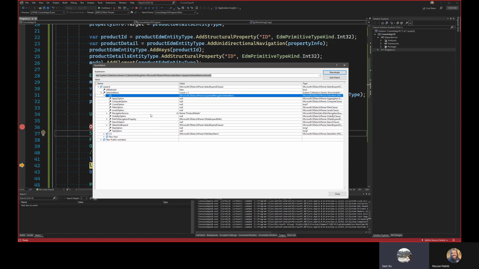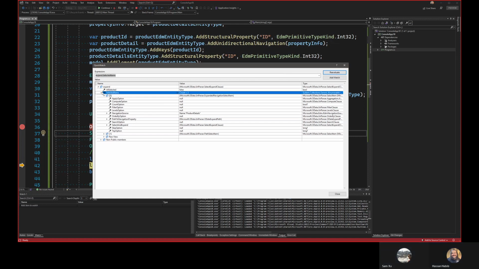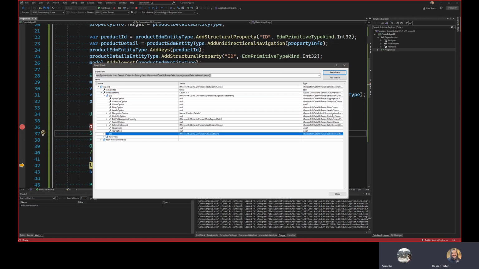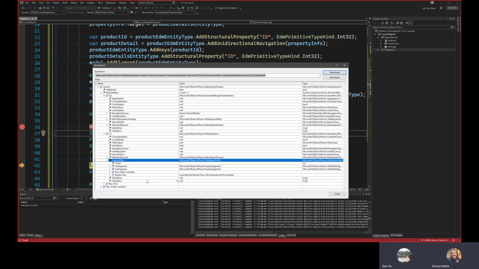For example, the second one is a path select item. You can see there's a select path. You can expand the select path, and you can see it's a path.